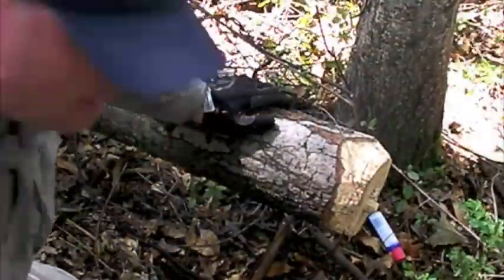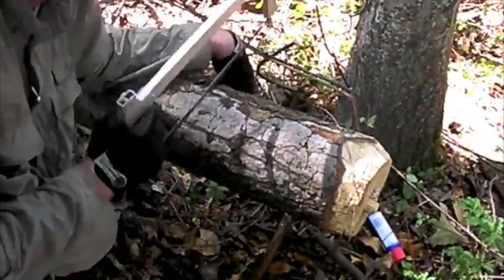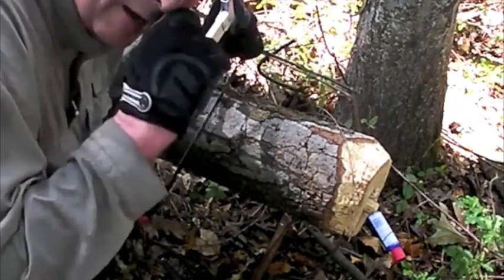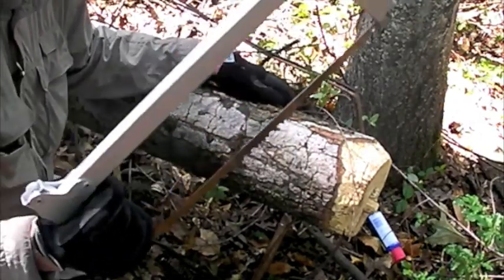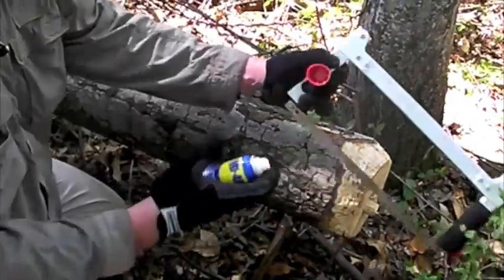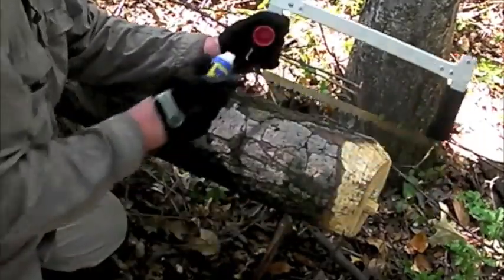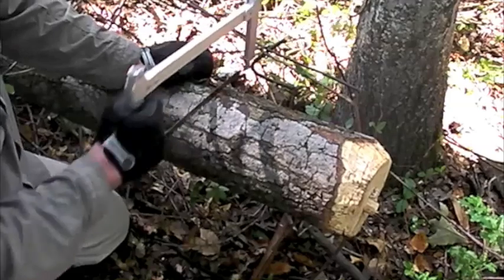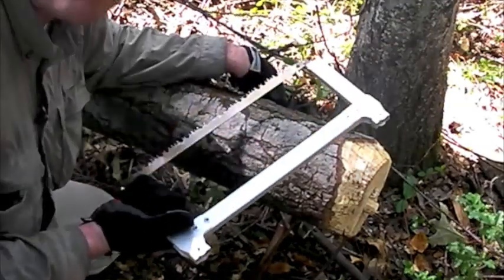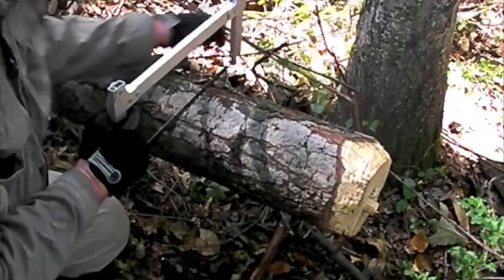Alright, let's go ahead and I might have a little more time, so I'm going to go ahead and cut off a chunk and process it right here with the KaBar and the KaBar heavy Bowie knife, and also the excellent Sawvivor backpackers saw. Time for a relube of the blade again, especially in the South US with the elms, the poplars, and other trees like pines and stuff. You're going to get your blade really sappy, and when your blade's really sappy, it just does not cut very well.